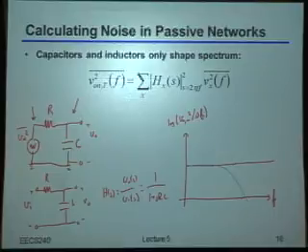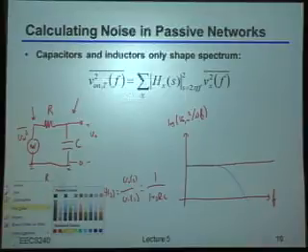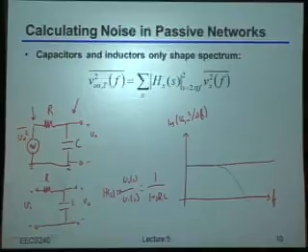So the whole trick with calculating noise in general in circuits is, at least conceptually, very straightforward. All you do is you figure out the transfer function for each and every noise source in your circuit. By the transfer function, I just mean the ratio of whatever your output quantity is, let's say the voltage, to whatever the input noise source is. Figure that out as a function of frequency. And then you figure that out for each individual noise source, and you add them all up together. Okay? So that's all this equation up here is saying.